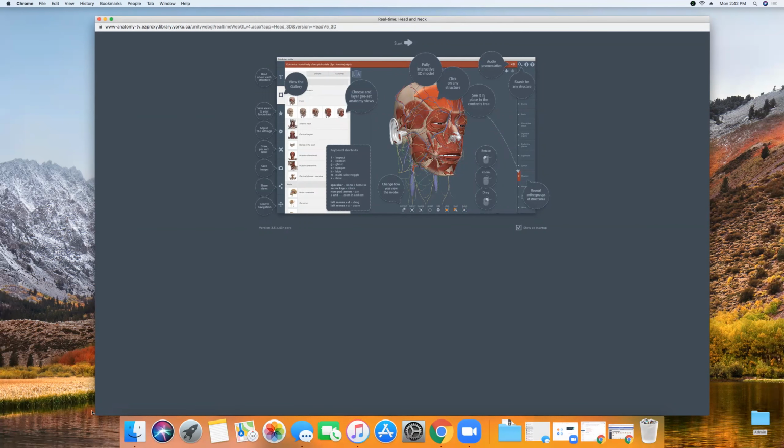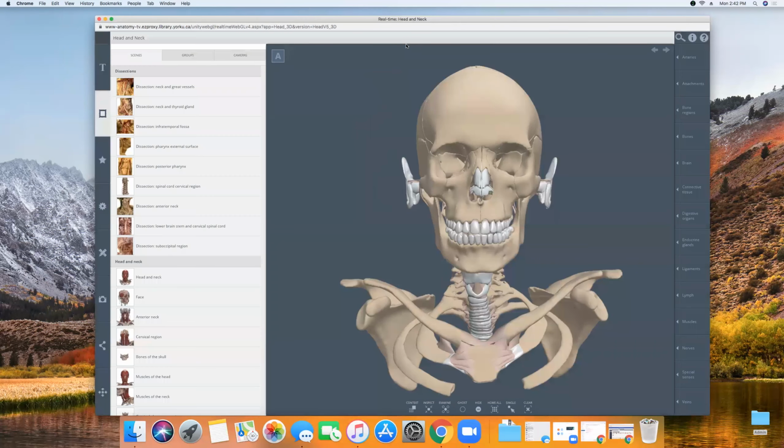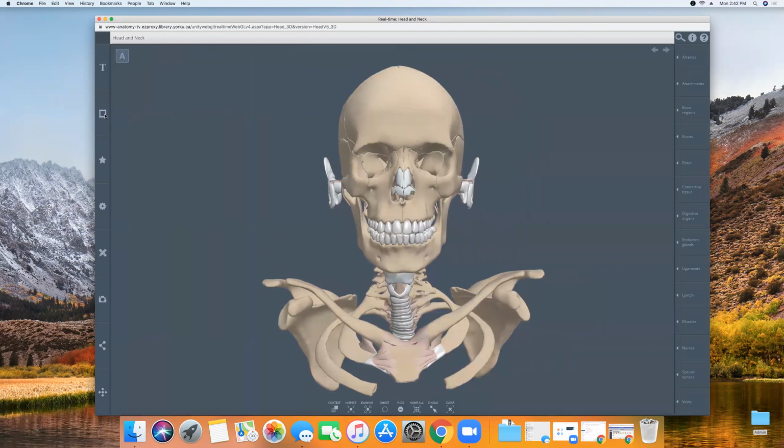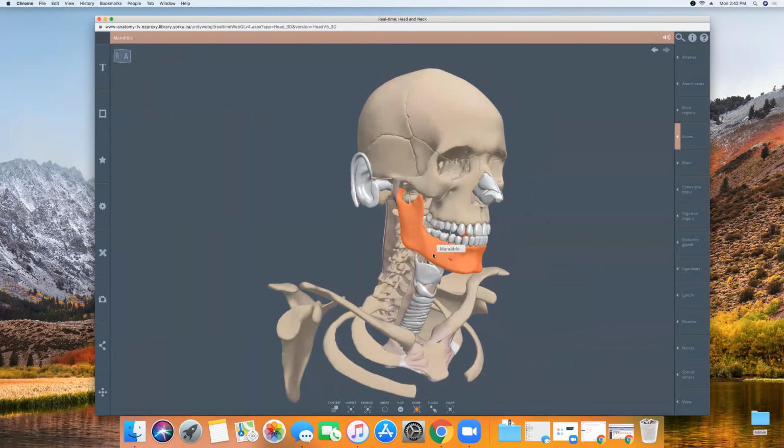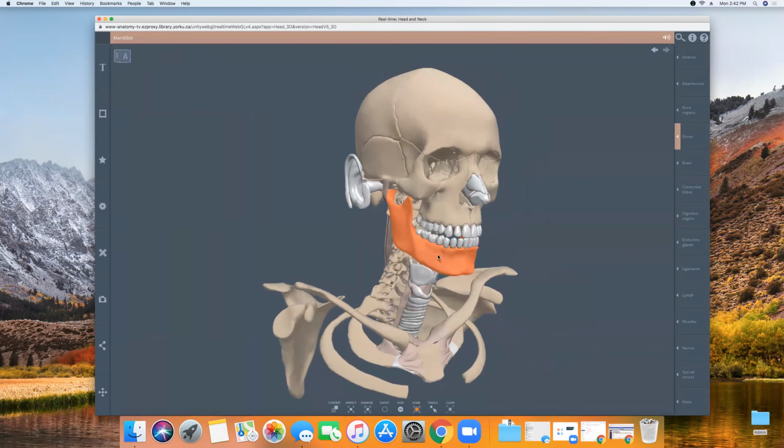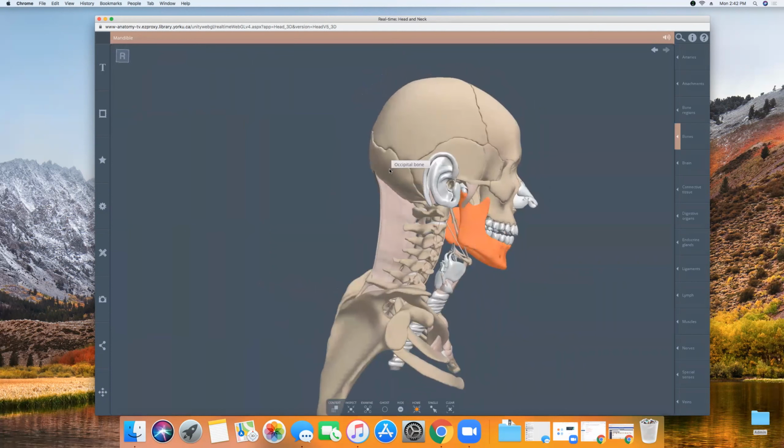Okay, so you'll notice from your lab outline that we don't have any specific landmarks on the skull. We only have some skull bones, okay? So again, you can search them up here. I'm just gonna start pointing to things for you. So frontal bone, mandible, okay. Occipital bone is in the back.